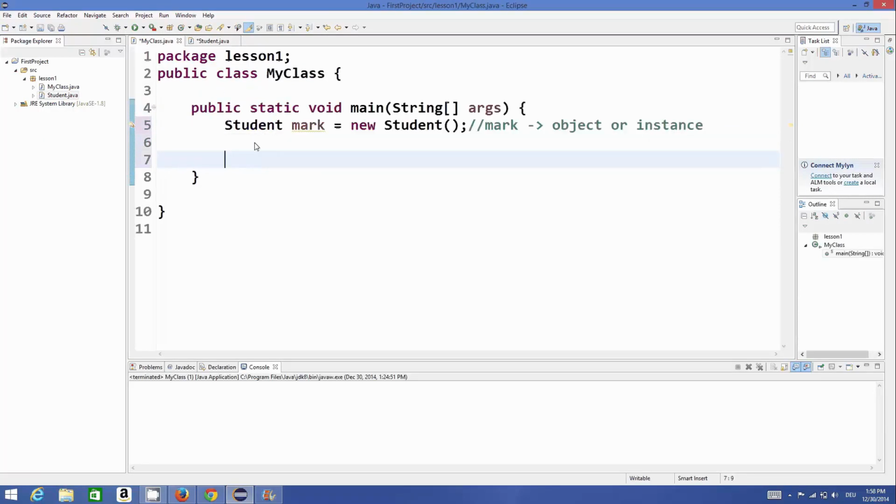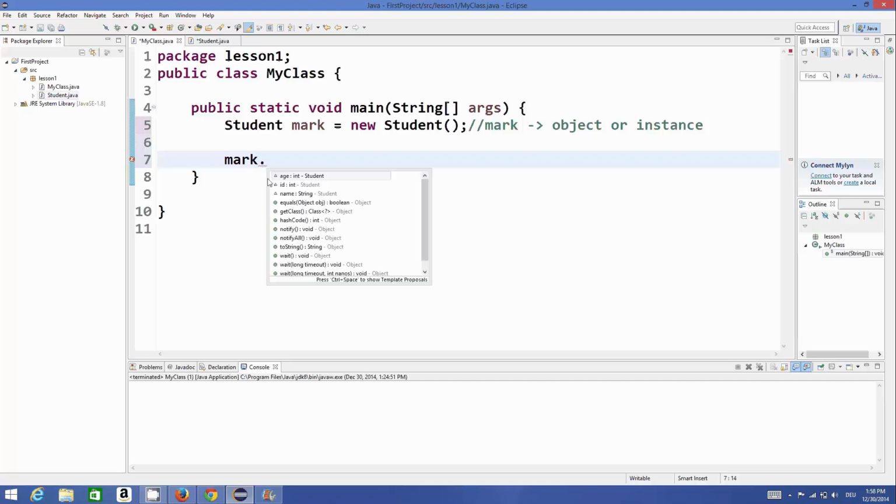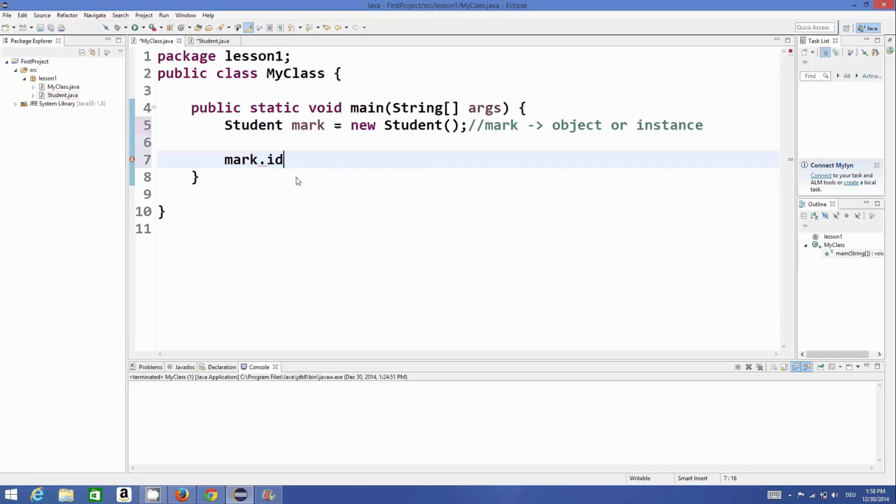For example, Mark's id: whenever you call this instance called mark and use the dot separator, it will give you the options provided by Eclipse. The Student class contains age, id and name. So we will choose id. Mark.id is equal to, for example, 1. Mark is our first student.